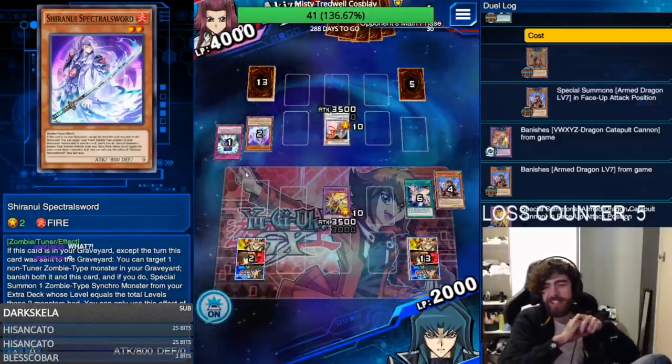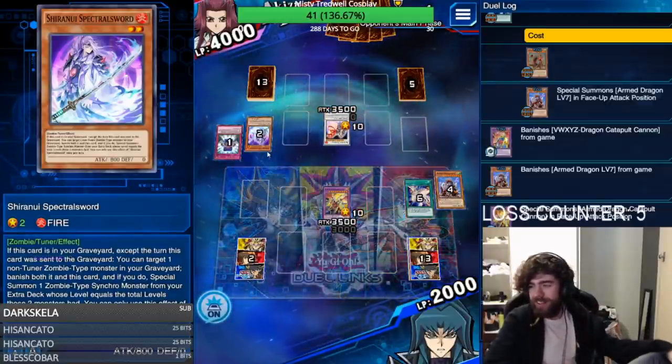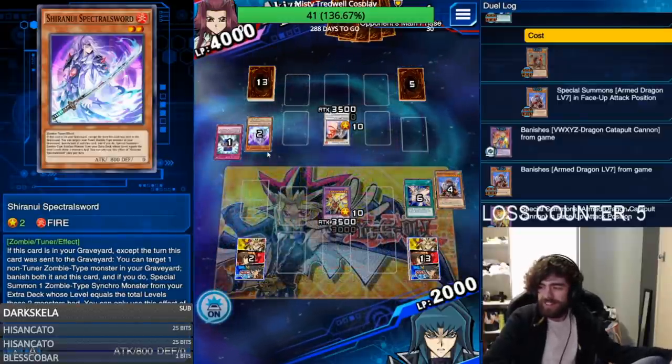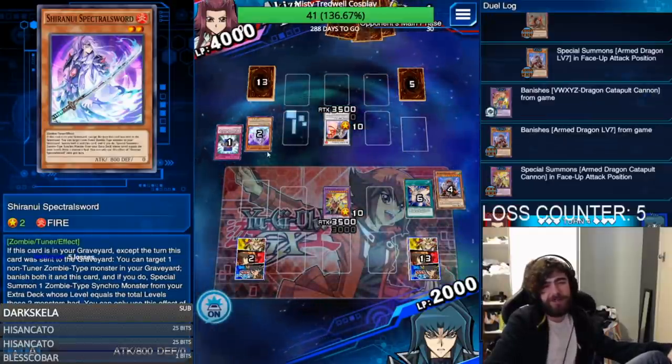He's busy reading the card, he's going, what the... what the hell is this monstrosity? What am I looking at? What did this man just summon? Don't summon the level 4. Just don't summon the level 4 that banishes my shit. Come on.